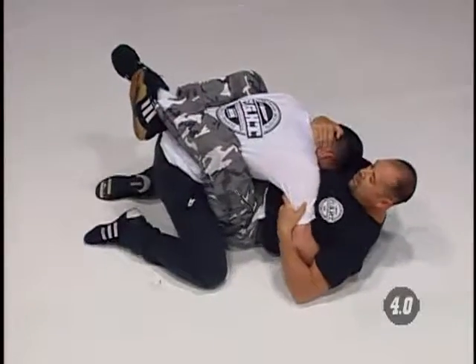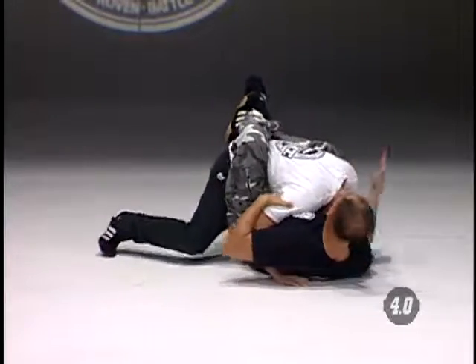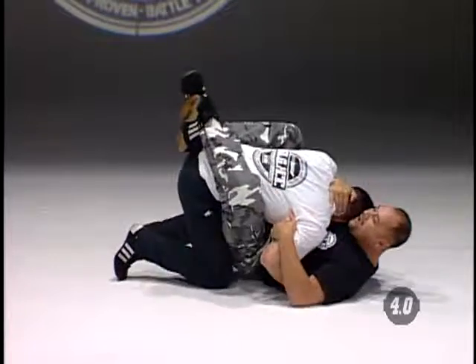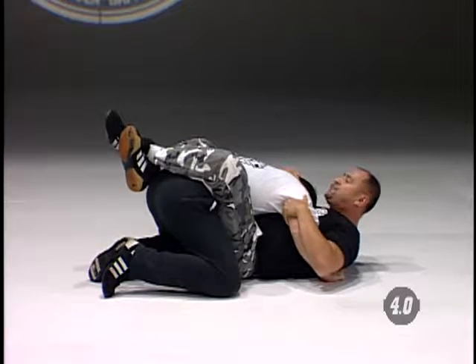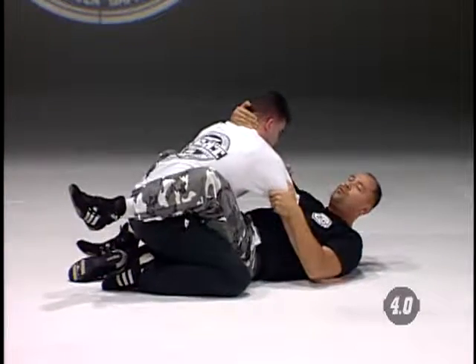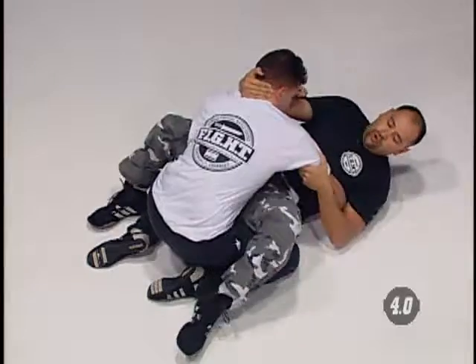I'm bringing him right here. As soon as I got him here, he's going to try to maneuver. Don't fight it — go with it. He only has that one hand to work with. Maybe if he tries to hit you, you hit him back to kind of calm him down. As soon as he's a little bit calmed down, any time you shove somebody here, they're going to try to pull out. As he pulls out, you're going to give him room and plant your feet. From here, you're going to come out.